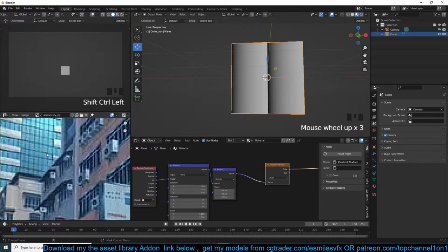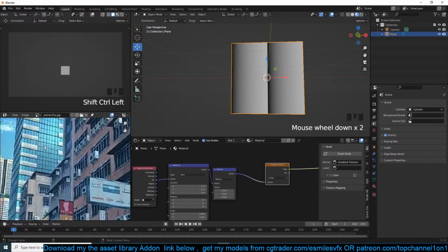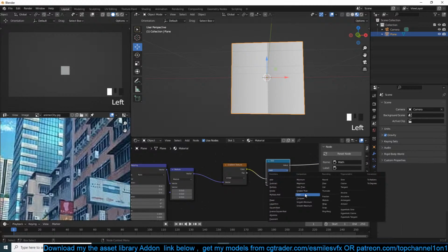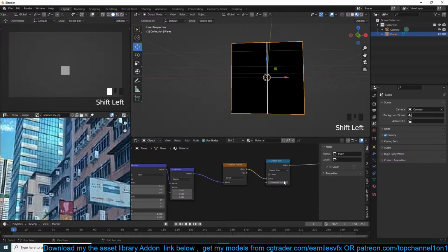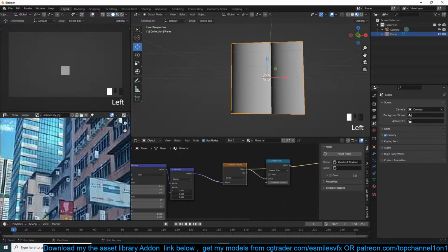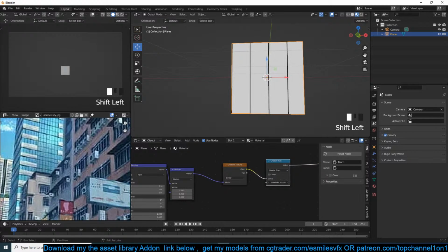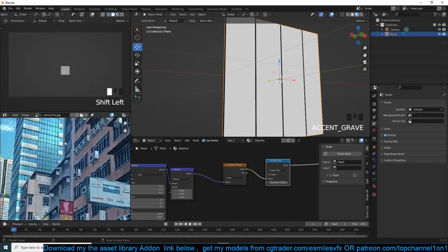But this is a gradient. We want that mesh or grid look. So I can add a convert math node here and use the operation of greater than, and that should give us the vertical lines like that.